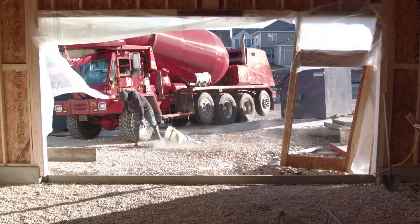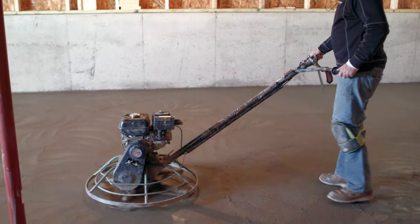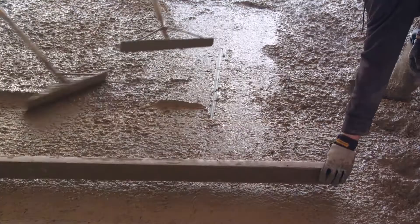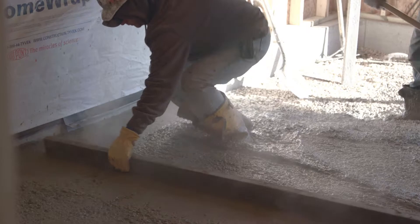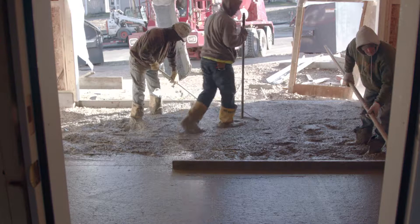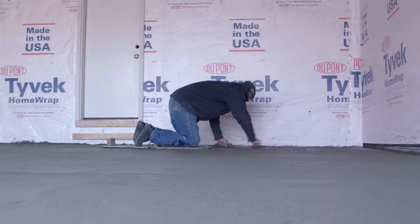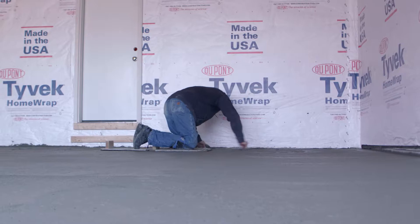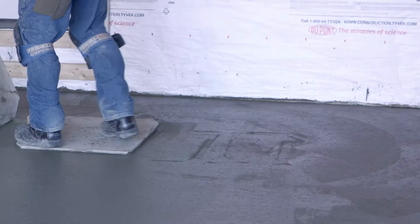Basement and garage finish, aka hard trowel finish. They say to become a master of anything it takes 10,000 hours of practice. And while being a master of flatwork may not be something many set out to achieve, by learning to use a finishing machine and a variety of hand tools such as floats, trowels, sliders, kneeboards, hedgers, jointers, and brooms, it can be done. On any hard trowel floor, before you start the finishing process, you want to make sure that the surface is solid enough to walk on while barely leaving an imprint. When the floor is at this point, start at the edges, going around smoothing out the concrete on kneeboards with a float and trowel — inch by inch, back and forth.